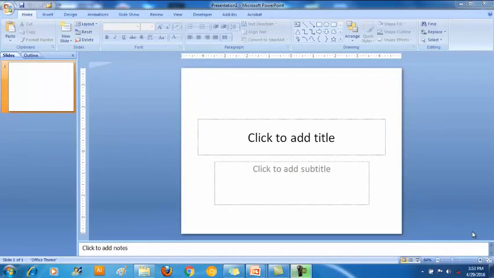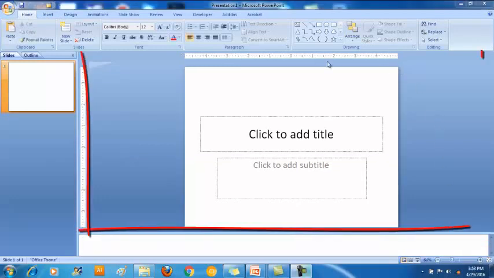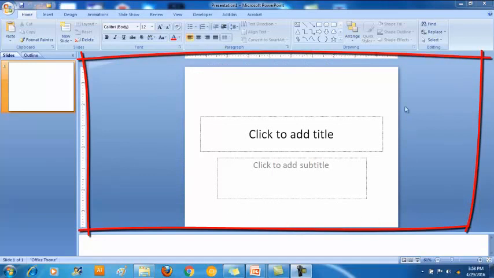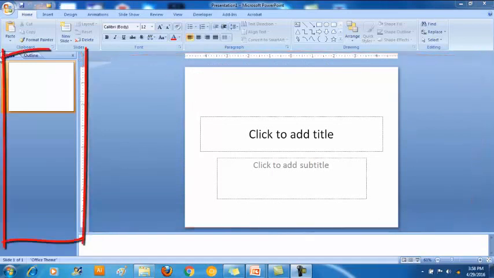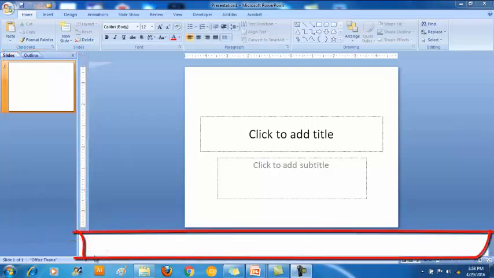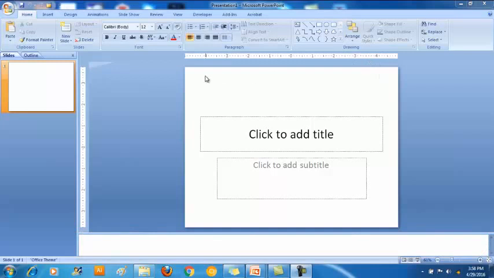When you see this interface, it has the same mental model as in Microsoft Word: the same ribbon structure, the same quick access toolbar, and the same Office button to perform the administrative tasks. This area over here is the working area of the slide, and the left side panel summarizes all the slides. At the bottom, you can add notes that will be beneficial when you are delivering a presentation. This slide over here is just a simple and plain slide.